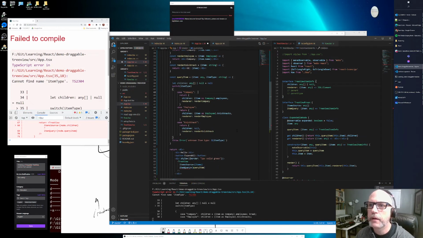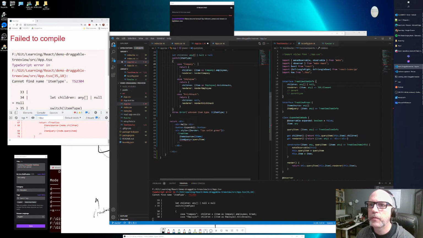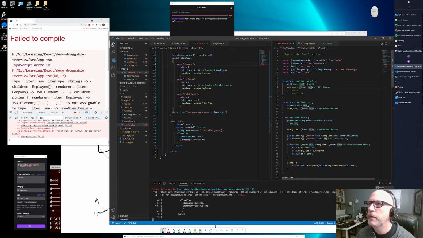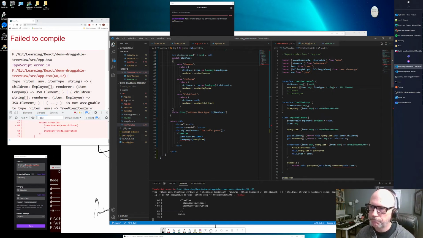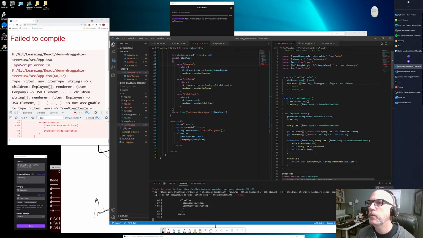Hooray. Okay. Now the item query is wrong because it says it needs a different type. So the item query needs an item type string. Oh, that's not where I wanted it.